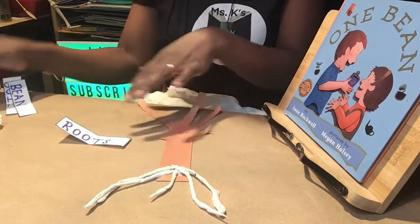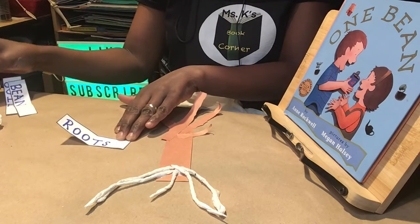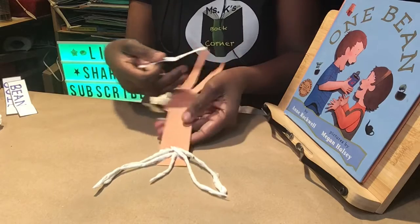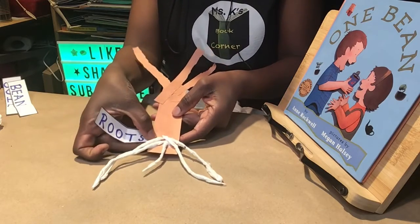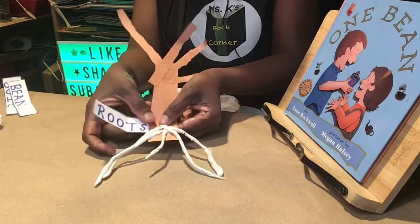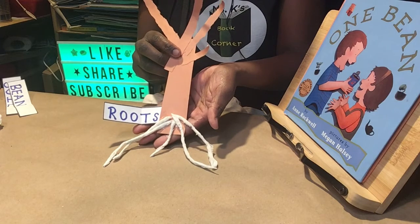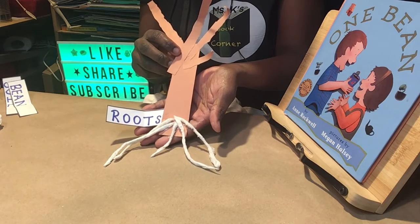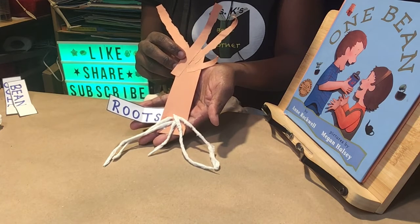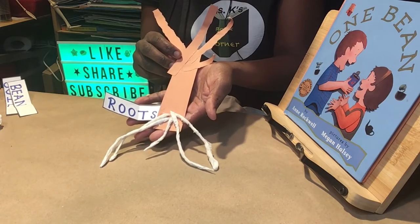And if you like, depends on what you want the outcome to be, you could stick it on like that. And this is something that Johnny and all his friends will be very proud of. And this is something they are likely not to forget, the parts of the plant. From a bean to a plant. Wonderful.